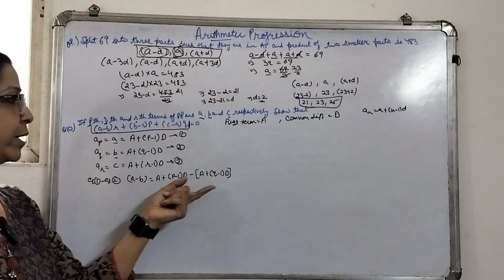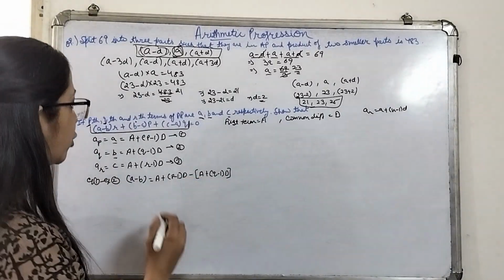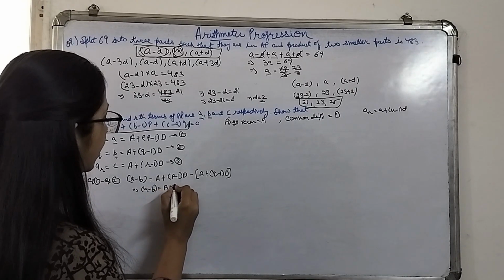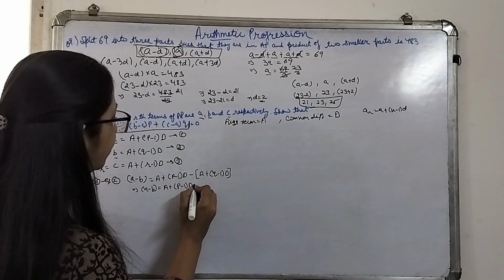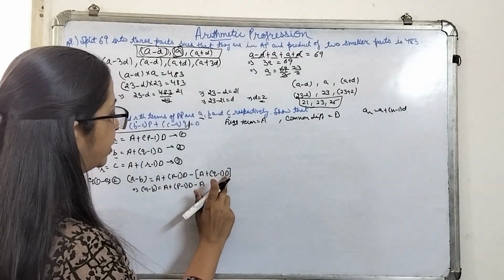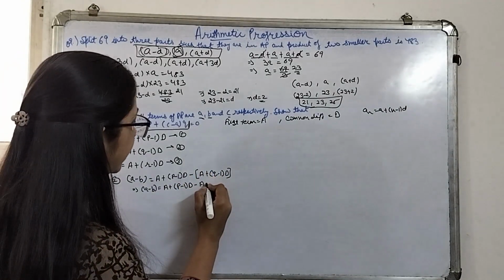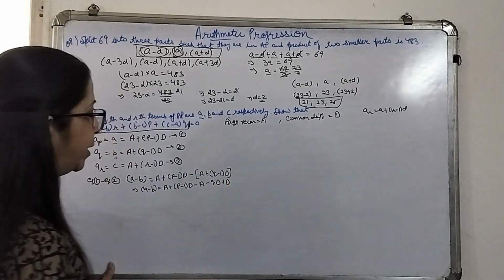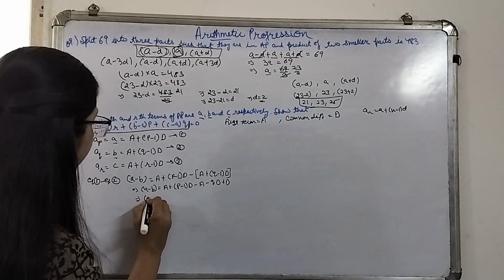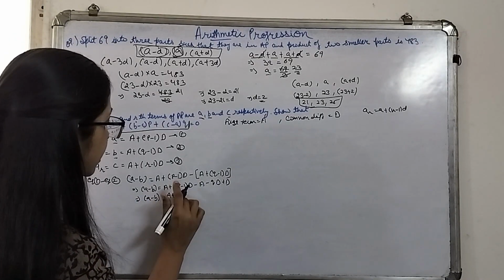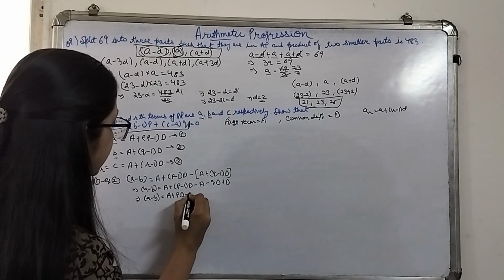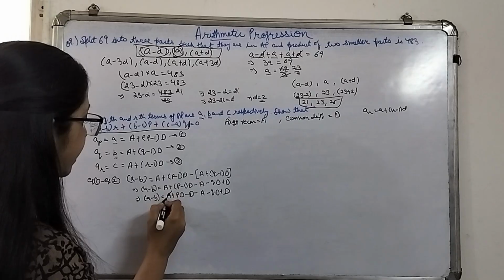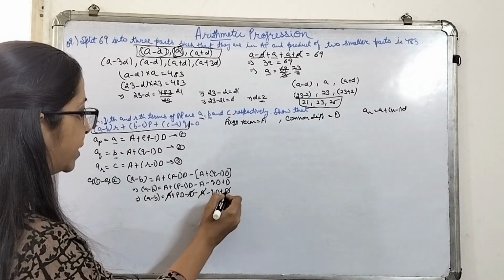From equation number 1 we have subtracted equation number 2. So what will come? A minus B is equivalent to A plus (P minus 1) into D, minus of A plus (Q minus 1) into D. This minus sign is there, so I can take it as minus of QD, and minus minus will become plus of D. That could even be written, expanded, as A plus PD minus A minus QD plus D.